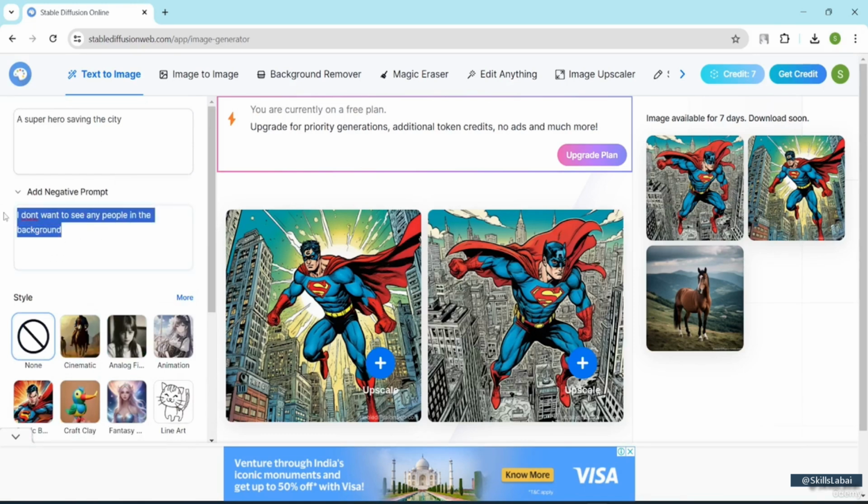And now I won't give any negative prompt, but here I do want to give a positive prompt, or I do want to describe what I want to see right over here.